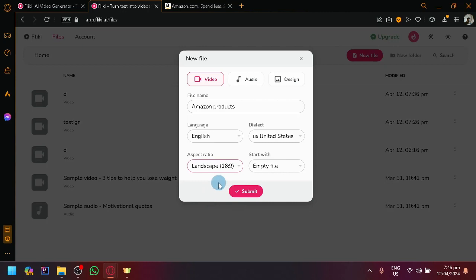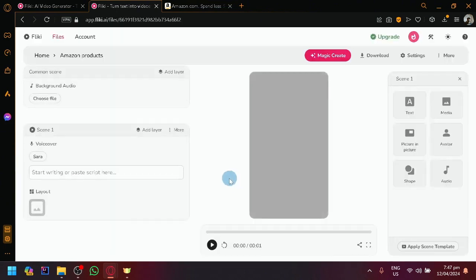So let's say if you're going to upload this as an Instagram story or a reel, you should go with portrait. But if you're uploading it on YouTube, you could go with a landscape. It all depends on your preference. So let's start with portrait. Let's click on submit. And now we have an empty project over here.